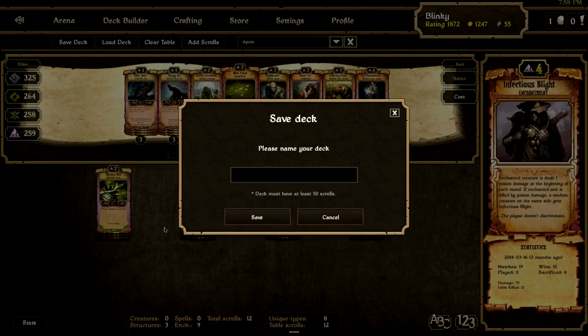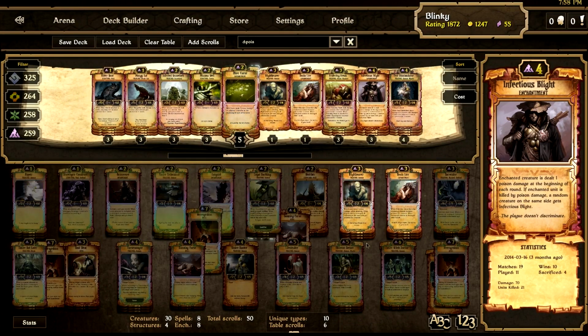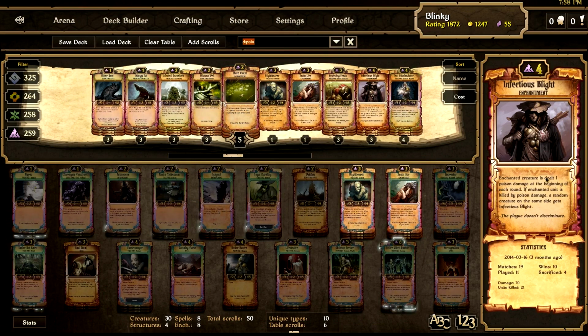I'm just going to save this deck now. Poison Decay. Okay, so we've got 12 cards, all of it removal. I just want to go back to my main Decay deck here just to get an idea of what we've got. Get rid of all that.